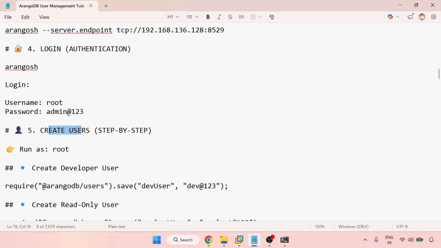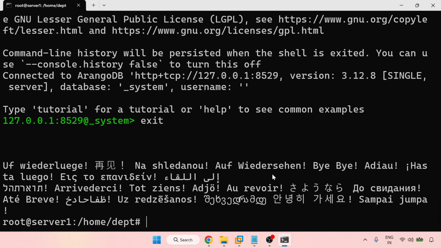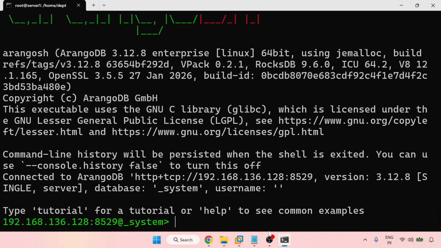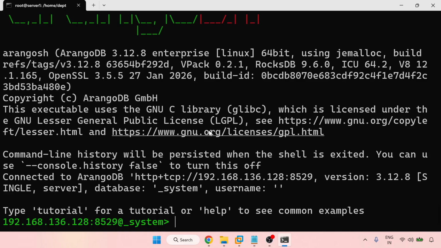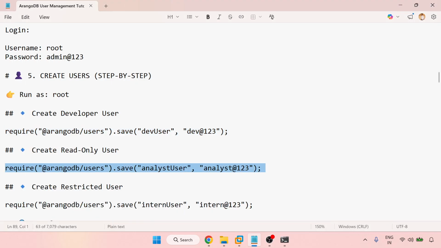Next is creating users. Step by step: log in as root, since the default is root only. I have logged in as root. We'll create a developer user. Next, create a read-only user using the ArangoDB users module, save with the username and the password.